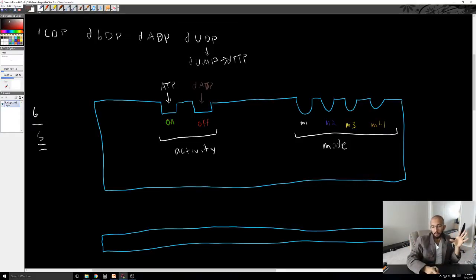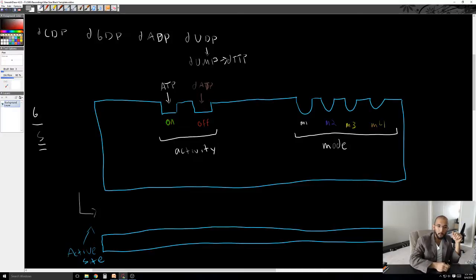And then there's the other part of this where you have the mode basically, which is, you know, what are we going to allow? So this would be here. Let me label this. This is the active site. And you can imagine sort of it being a machine and just going through. In reality, it comes in, it comes out. We know that, but let's say this is the active site, and basically the different modes will each represent a different product or a different substrate that can come in here.